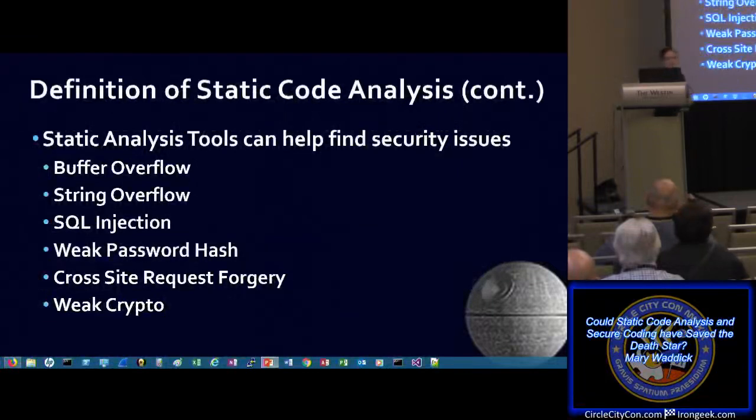Tools can find security issues. Again, buffer overflows, string overflows, SQL injections, hashes, password hashes, cryptos. I've actually found cryptos that are out of date, which shouldn't surprise anybody if we've got legacy code.